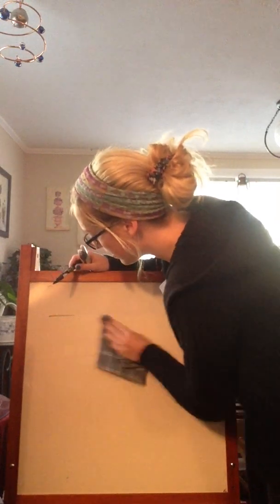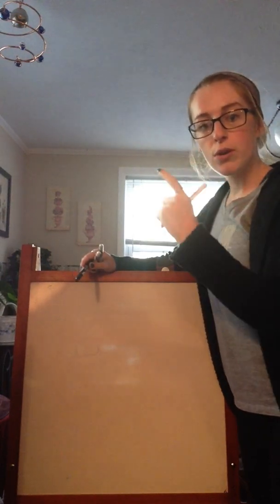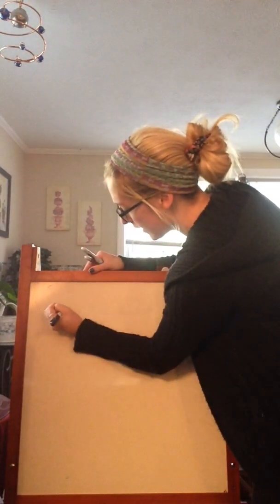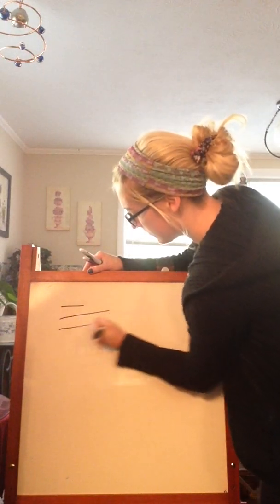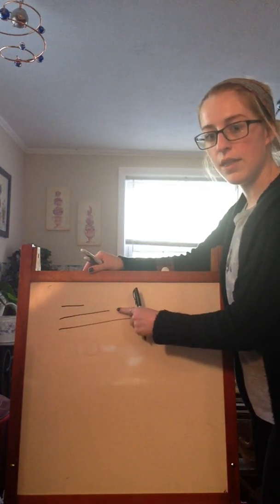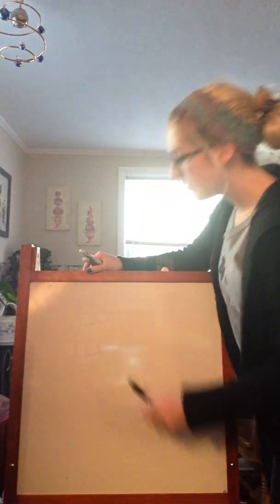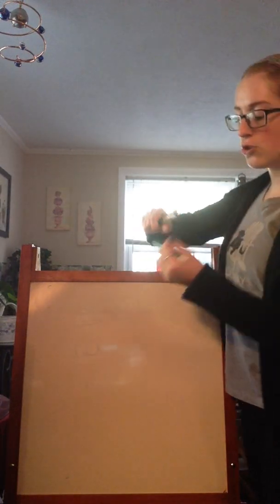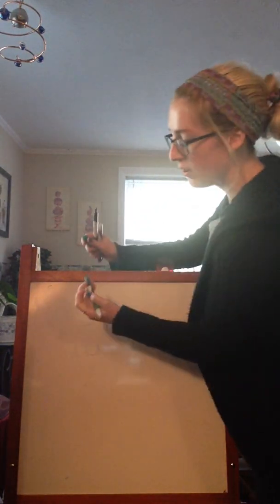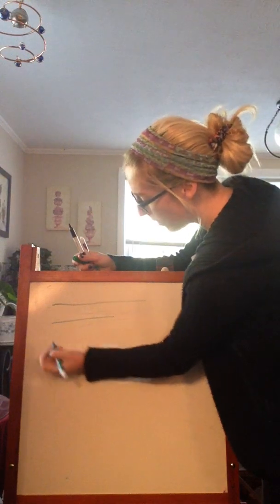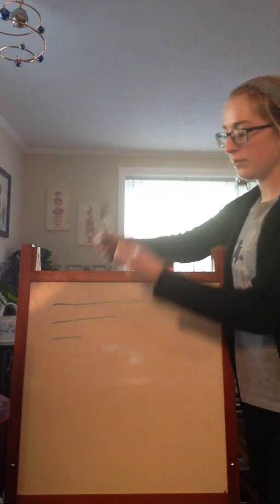If we had something that said, put our lines in order from shortest to longest, that means we're going to put them in order, and the shortest one would go first. So the lines would look like this. We have the short one, and then the middle one, and then the longest one. Or if it said put them in order from longest to shortest, which one's going to come first? The longest one, the biggest one, is going to come first, and then the middle one, and then the shortest, because these are in order.